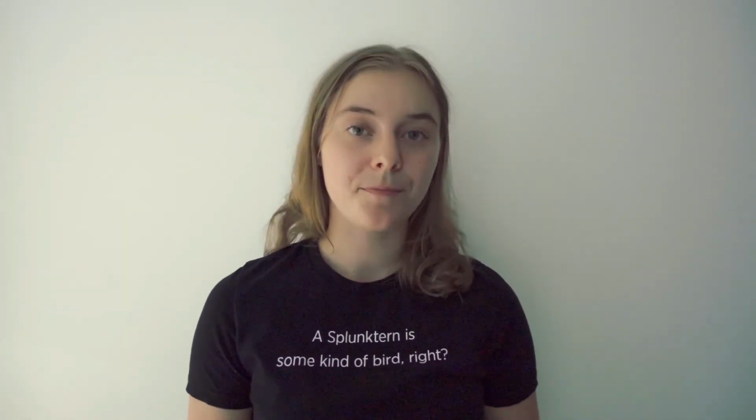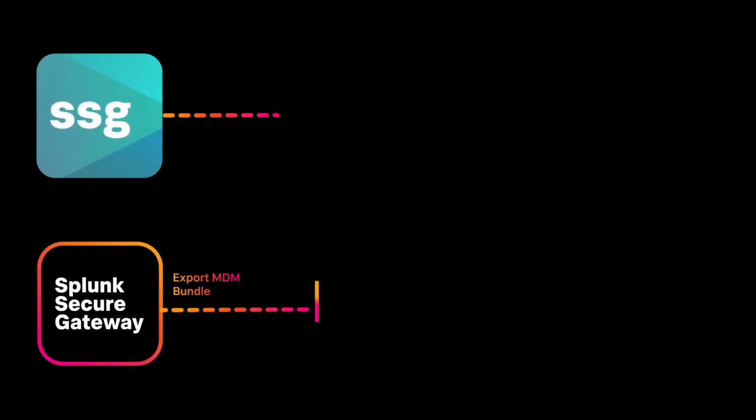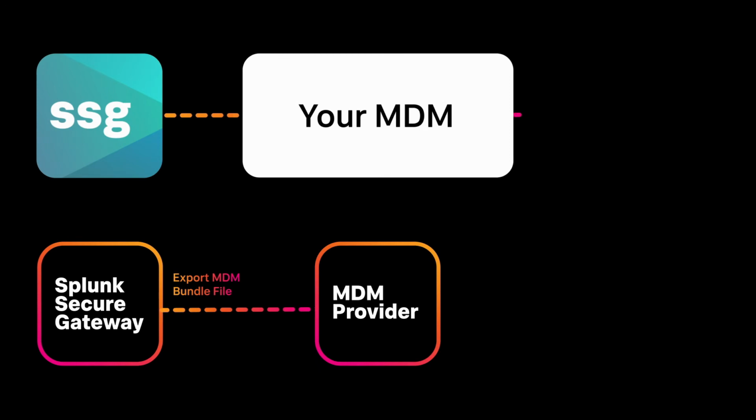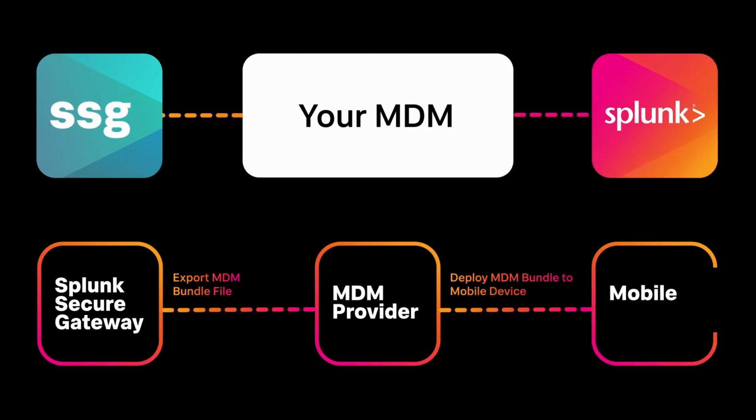Splunk Mobile supports any app config-based MDM provider. You can use the MDM to deploy and monitor Splunk Mobile. You can also use it to make logging into Splunk Mobile even easier. By passing a Splunk Secure Gateway generated file through MDM, users can directly access the Splunk instance they'd like to log into on their mobile device. That's it! 3 easy ways to log into Splunk Mobile. Learn more here.